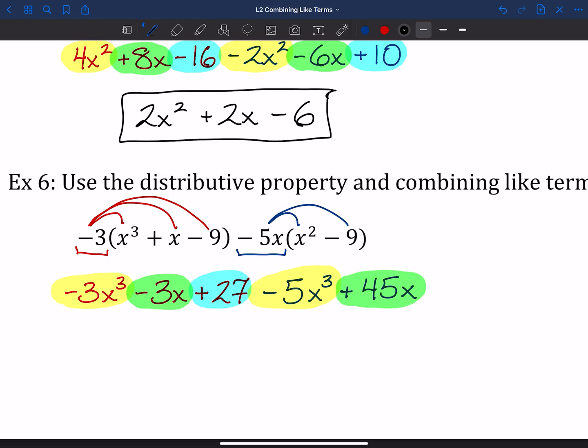So, the stuff in yellow. I had negative 3x to the thirds. It's like I owed somebody 3 of those things, and then I'm subtracting another 5. So altogether I'm going to get to negative 8x to the third. The stuff in green, I had negative 3x, and then I'm adding 45. So I'm going to pop up to positive 42x there. And then thankfully that 27 hanging out by itself makes things nice and easy for us. We just tack it on to the end, plus 27.